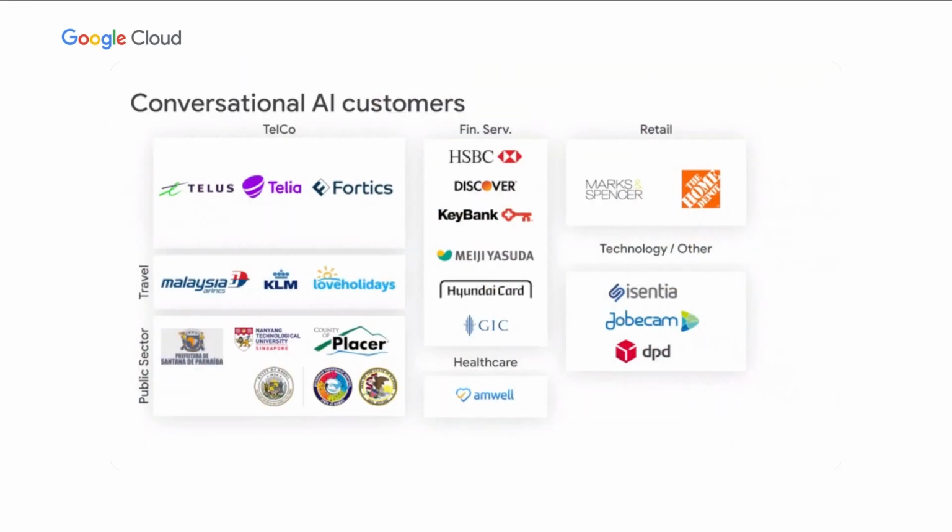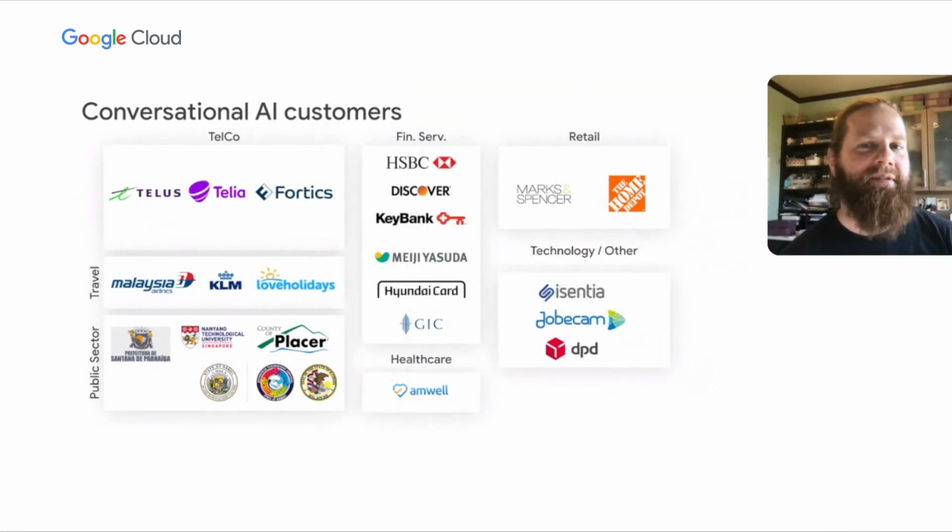Insights is a new product coming to GA soon, but conversational AI Google Cloud has already been brought to market in the form of Dialogflow, Agent Assist, and our speech products as well. And they've been successful with many customers spanning multiple industries such as retail, financial services, healthcare, travel, public sector, and telecommunications.